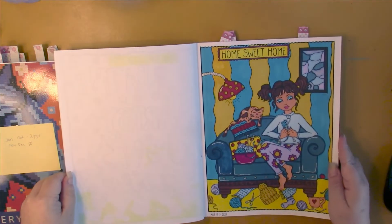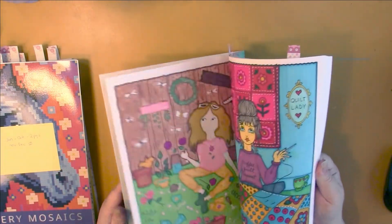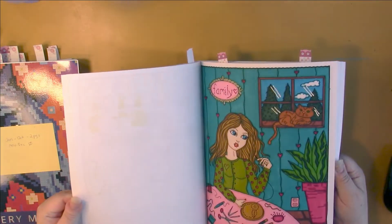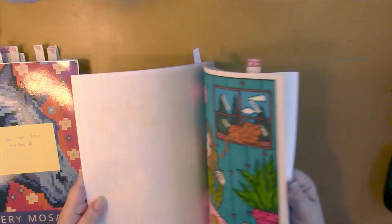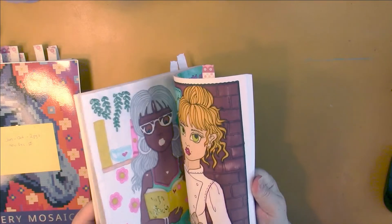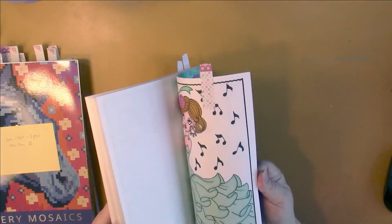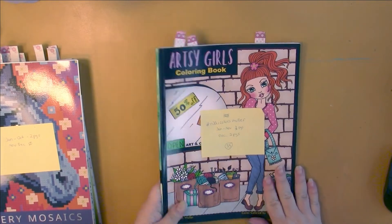It looks like I've got some yellowing going on in here — I wonder what marker that was. I've gotten rid of all my markers that yellow now, so there shouldn't be any of it in the later pages. Yeah, that was one of the earlier ones from April — a green. It doesn't look like there are any pages that are ruined with yellowing. Even when you think you've weeded them all out, there's always this one. Only two of them yellowed, but it didn't mess up any pages, so that's good.